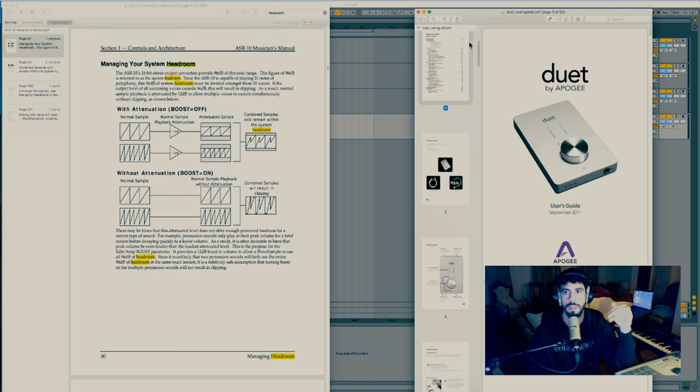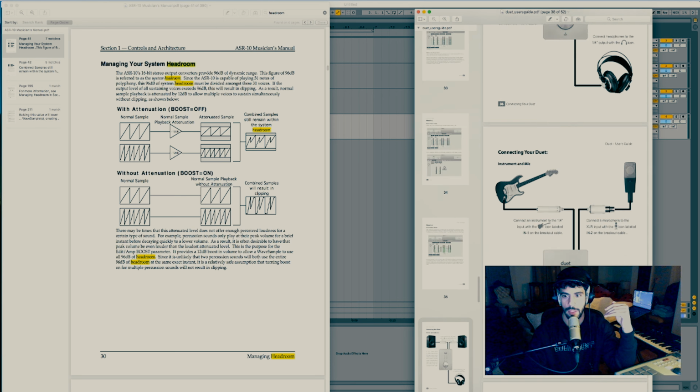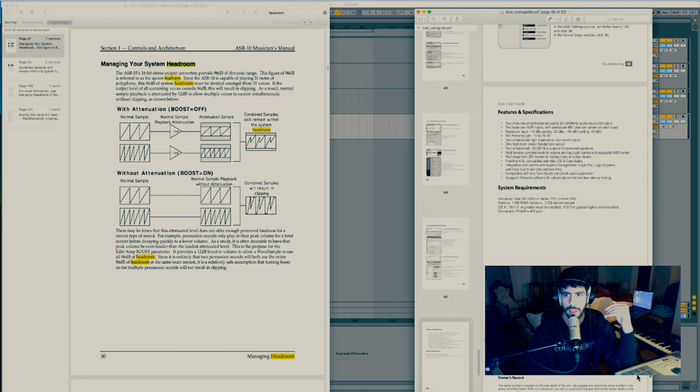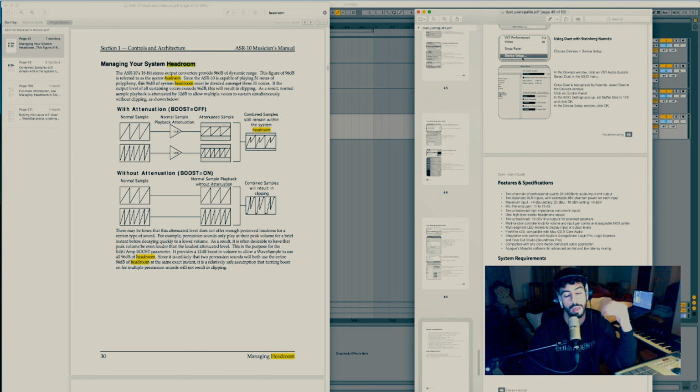But anyways, this is, again, the important thing I was stressing before: reading your manual and knowing the tools that you're using, right? So I just went all the way to the features at the end, just so that you could know what's going into your ASR and how much dynamic range you have there. So here you'll see, the maximum input is, in the +4 dBu setting, you have 20 dBu, and in the -10 dBV setting, you have +8 dBV.